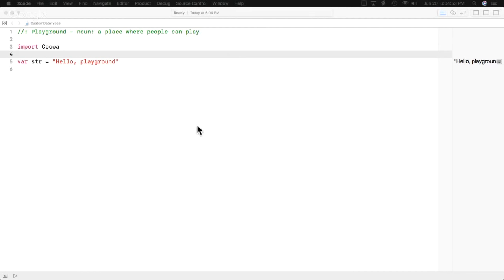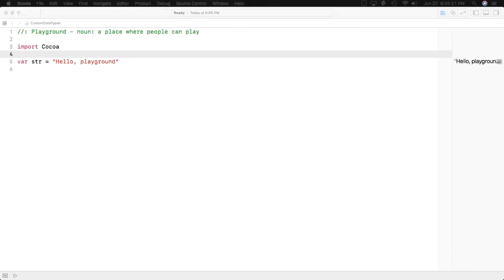Okay, so what are we talking about here? What are custom data types? Well, we have spent the past week and a half talking about a lot of different stuff in Swift, but we've always dealt with types that Swift gives us. So we've used ints and floats and doubles, and we've dealt with strings, and we talked about arrays and dictionaries yesterday. And these are all types of data that Swift has built-in support for.